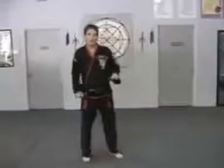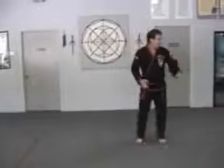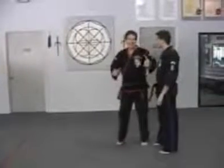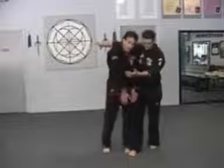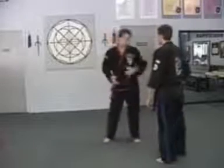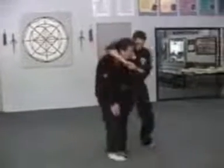Grip of Death is our discussion this week. Grip of Death is a headlock and I see it so much from kind of behind — they grab you and an arm's locked in there, or a hand's locked, or the body's stopped in that position. It's from the front. They could have either punched you in the stomach or could have been in the middle of a fight. Here they got you, then they grab you in a headlock and they start cranking you forward. Or they could just keep you in position.